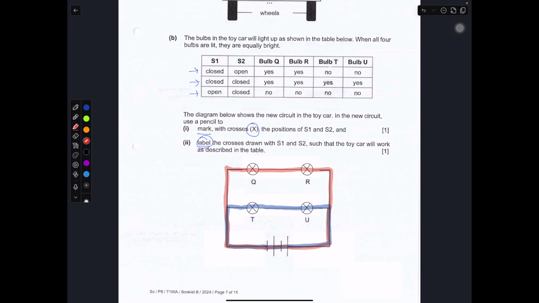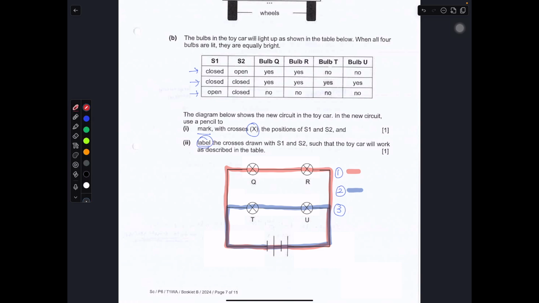Okay, so you can see that there are actually 2 paths that the electricity can flow through in this parallel circuit. Number 1 is the red color one. This is number 1. Number 2 is the blue color. And number 3, this part is the part that you need to know.